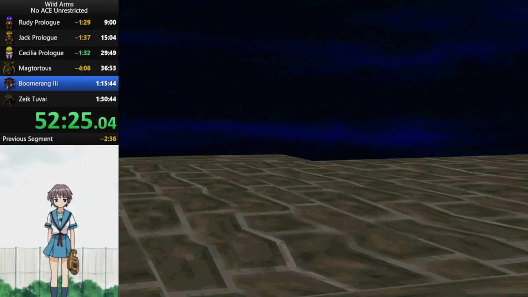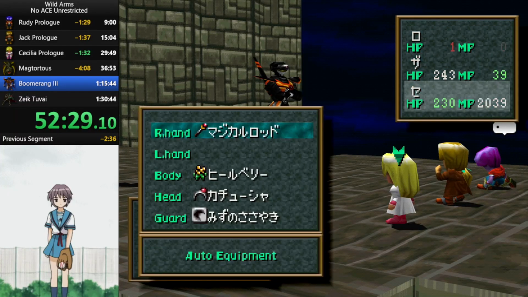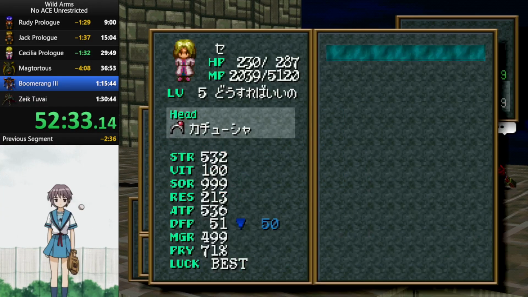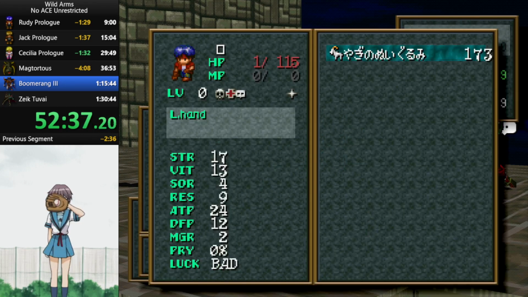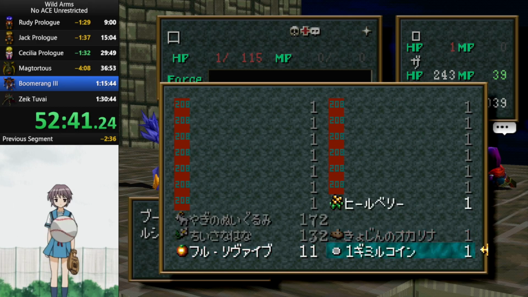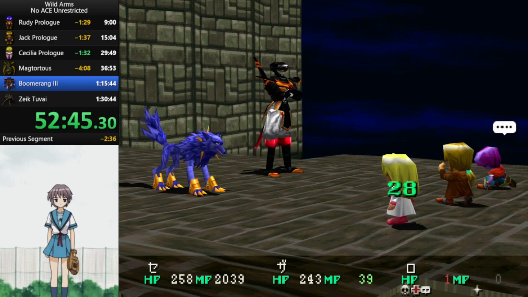So for Boomerang 3, we're going to equip Cecilia Sheriff Star. You're going to notice that she has 2,000 MP. If we equip a Goat Doll and she gets revived, that will go away. We also have to unequip the Heal Berry because that'll make her weak to Luciad. And we're going to have Rudy use a 4 revive, Jack guard, he'll use random.